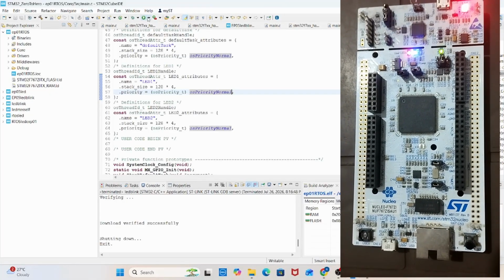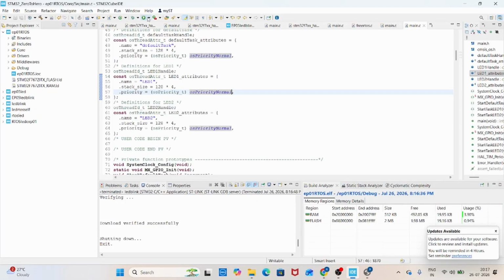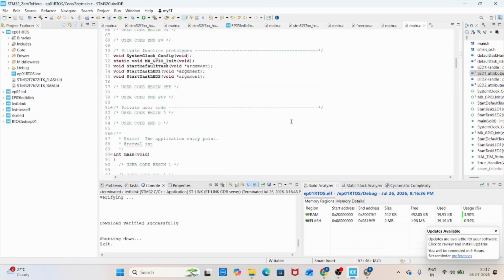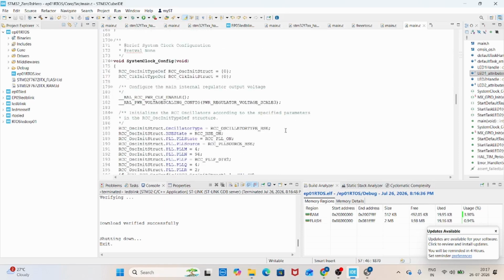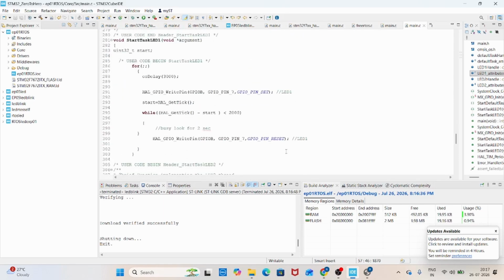So each task is executing in sequence, but it is so fast that it looks like parallel execution or multitasking. But actually, in the background, the kernel is switching between these two tasks at a very small interval, and that is why you see this. So this is what time-based scheduling is.